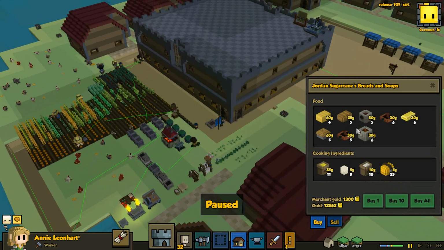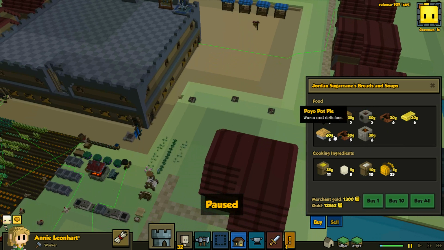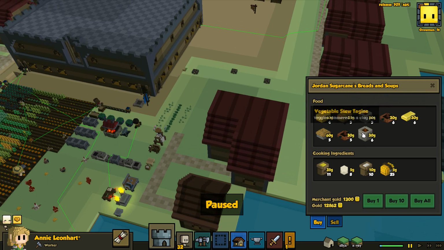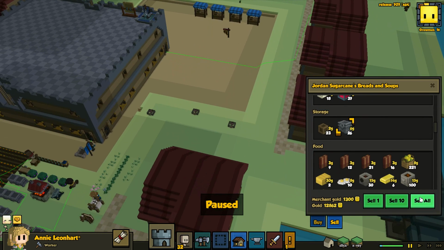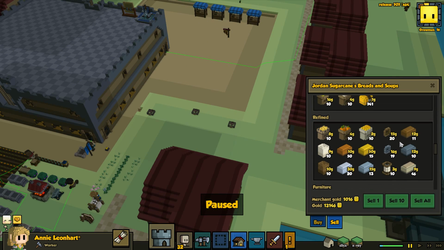Hello there. Okay, so this is what I'm talking about. This is one of the higher end merchants. We could actually purchase some of this stuff. Ooh, meat and veggies simmered in a clay pot. That's interesting. Is that better then than the regular vegetable stew? No, probably not. It's the same cost. Cornbread, the pot pies, and as you can see, a lot of gold, so we can sell a lot of our stuff straight away. So our inventory space is nice and empty again.